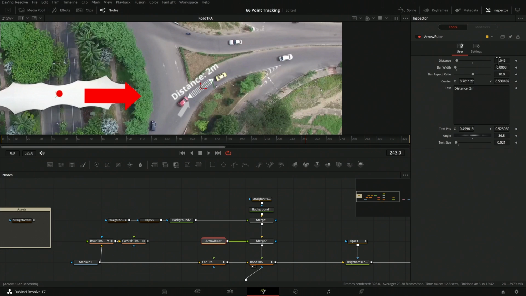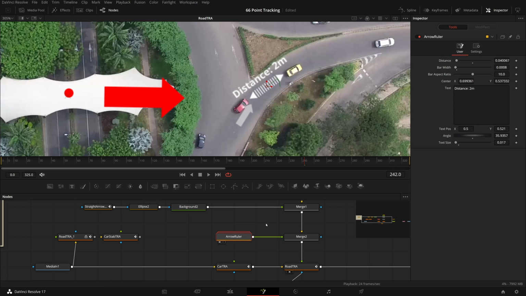Now this distance can be used like a scale, and the angle, like any angle around the center, and the center I need to just place in the correct place. If you don't want to go as fancy as I do here, you could just take any image, any arrow, and just use a transform and transform it to a new center position, an angle, and a scale factor. That's basically the same. I just wanted it a little bit more fancy.